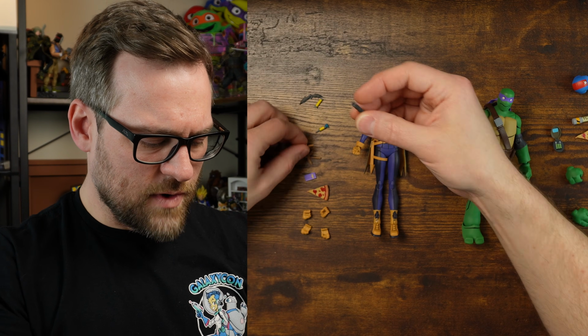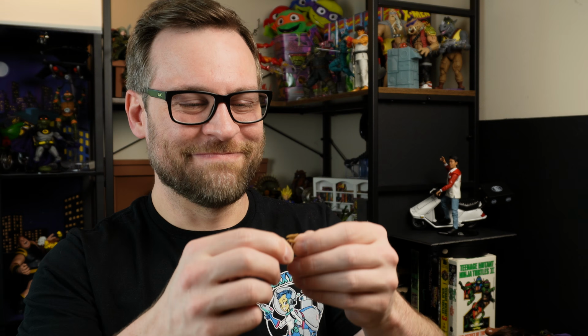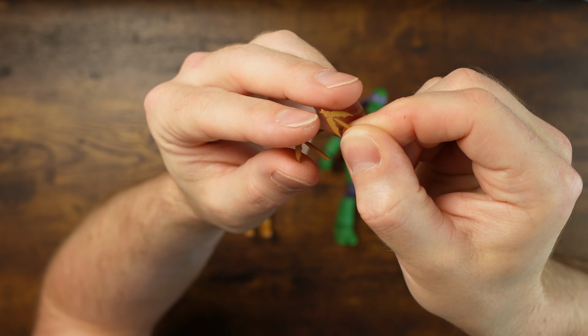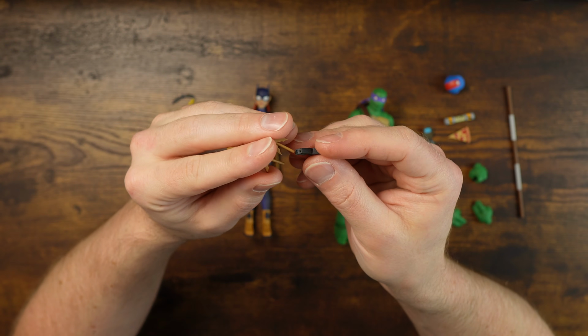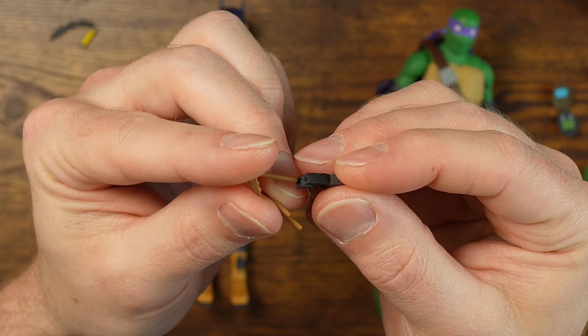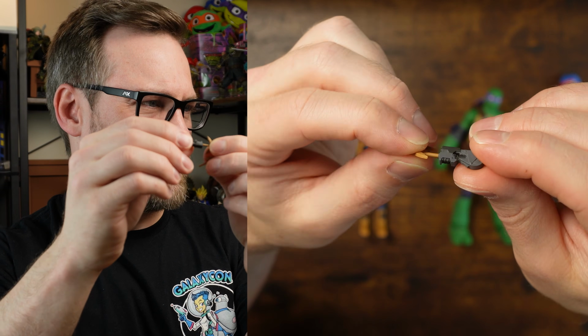Then you get the grappling hook, which apparently is also called a grapnel with a PN, and I don't like that. I don't know why. NECA sells a 1-to-1 scale one, and it is called a grapnel hook. I don't like that. Why is that N in there? But there's no string or cable or anything in here, or even a long wire thing to make it look like it's shooting out of there. So you just get this kind of before she's ready to shoot and when it's ready to shoot. Which is, yeah, you have to find a way. Who's modified it? God.